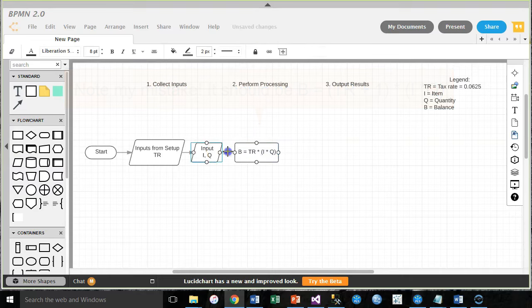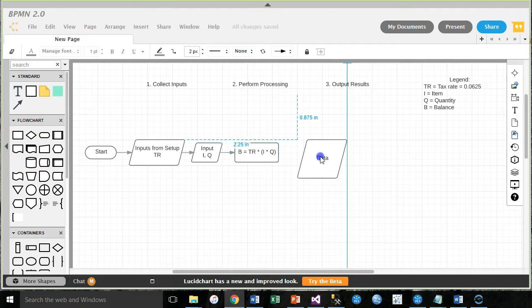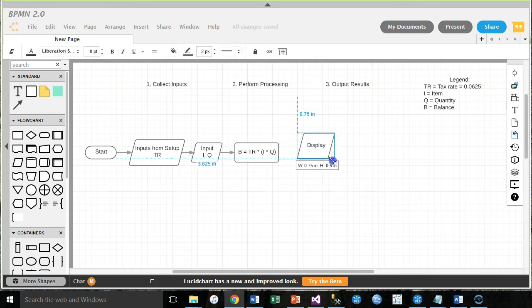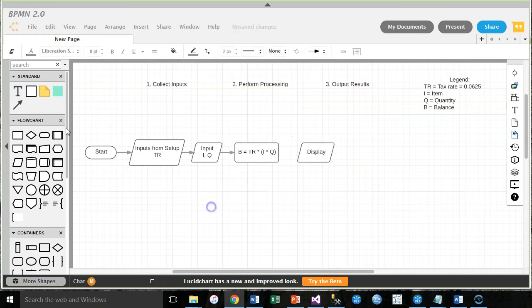Draw our connector. Okay, we want to output this result back to the customer. So let's grab a data box, and we're going to display this, not print on paper, not prompt with a pop-up box. We're going to display on the computerized screen outside the drive-thru.